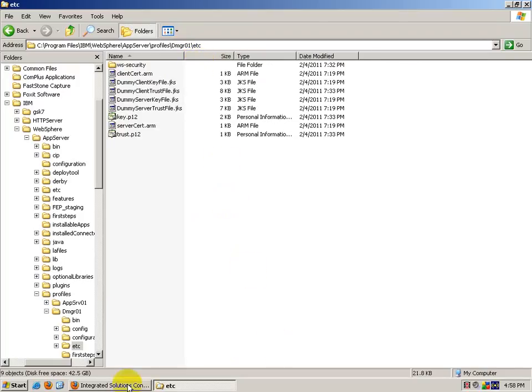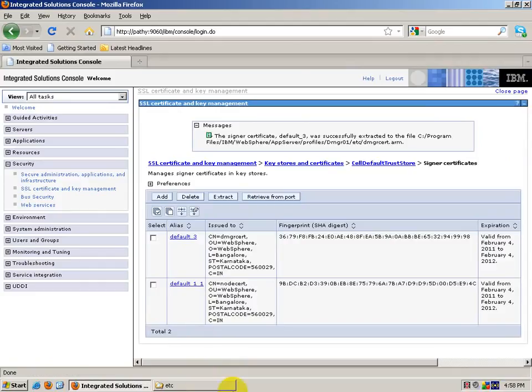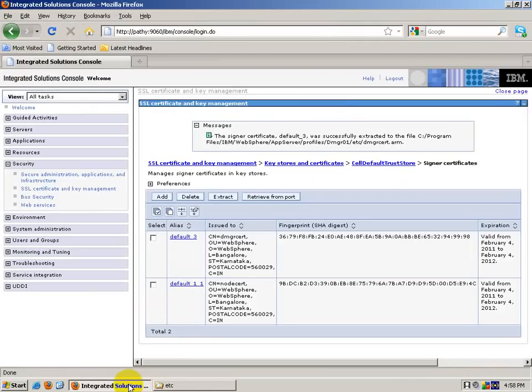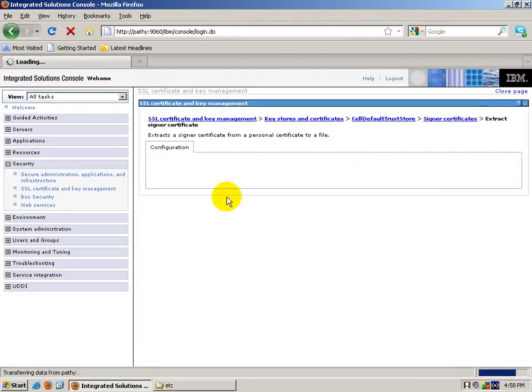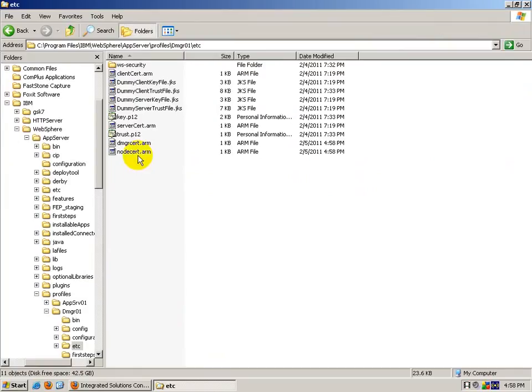I'm giving a name called dmgrcert.arm, click on okay. You will see a file which is being saved, dmgrcert.arm. We have to do this for every certificate. You can see nodecert.arm which is being created, right?